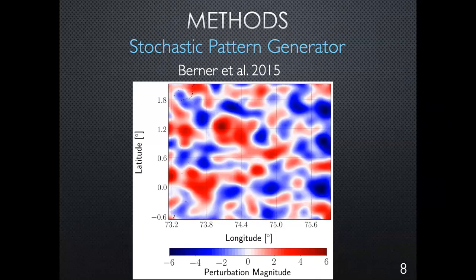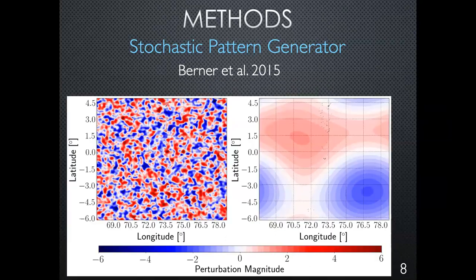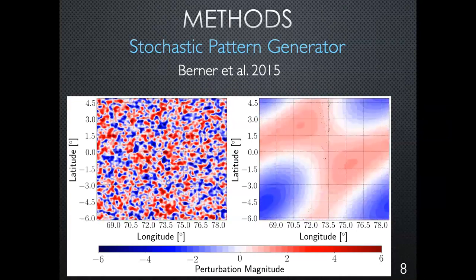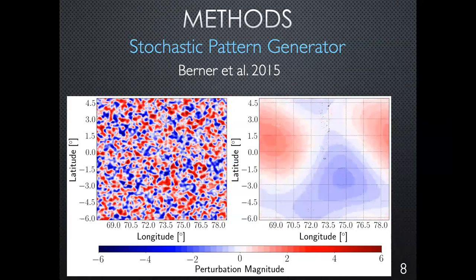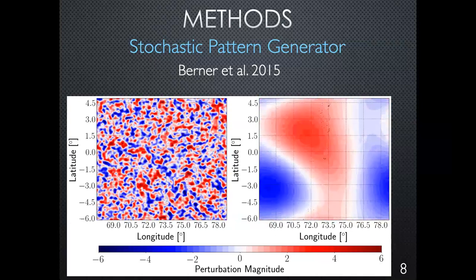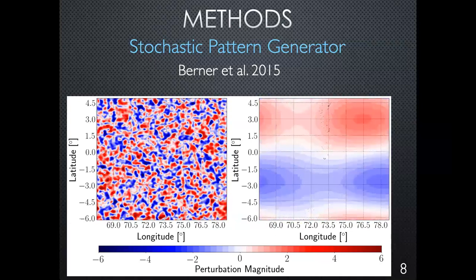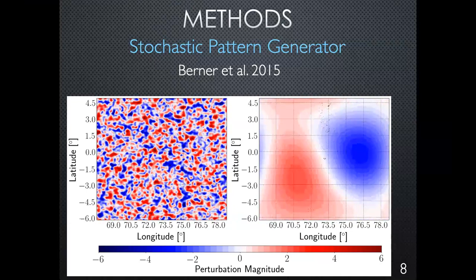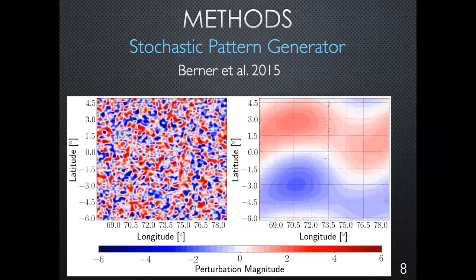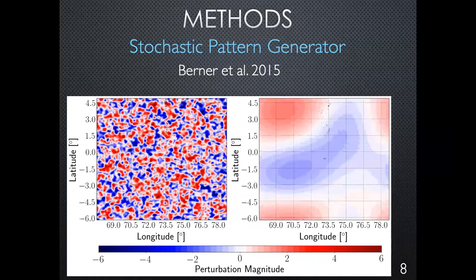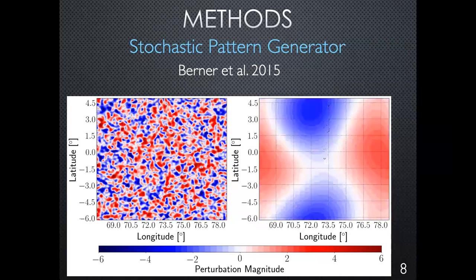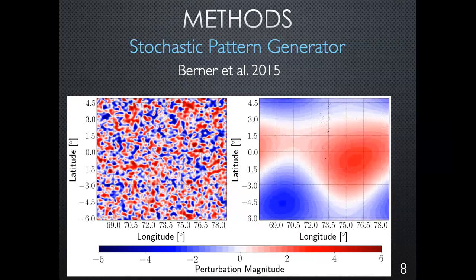However, we also have control over the space and time scales of those stochastic perturbations. So on the left are perturbations being applied over relatively short space and time scales, whereas on the right, the perturbations evolve over relatively long space and time scales. So in essence, the stochastic pattern generator that I'm going to be using for all the experiments is dependent on just 3 user-prescribed parameters: the sampling distribution standard deviation, a temporal autocorrelation scale, and a spatial autocorrelation scale.